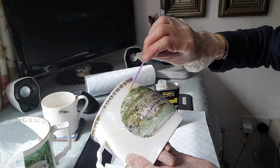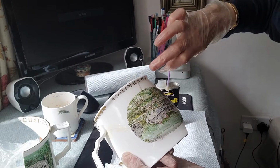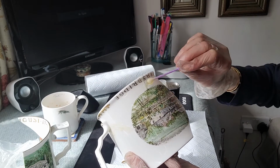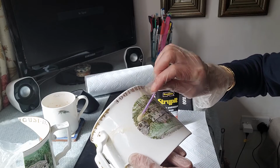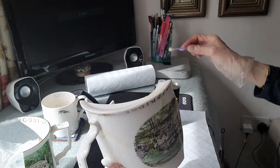Now again, we have come to a part where there is a bit of gilding, so I'm just going to avoid this part of the gilding and go as far up as possible without actually touching the gilding. Maybe you're right, but I don't like to take a chance. And then just again above.